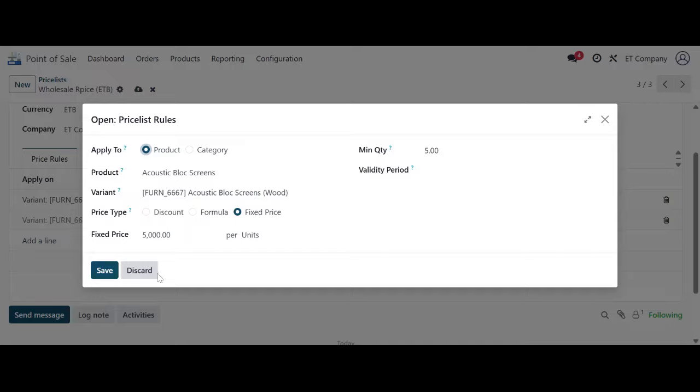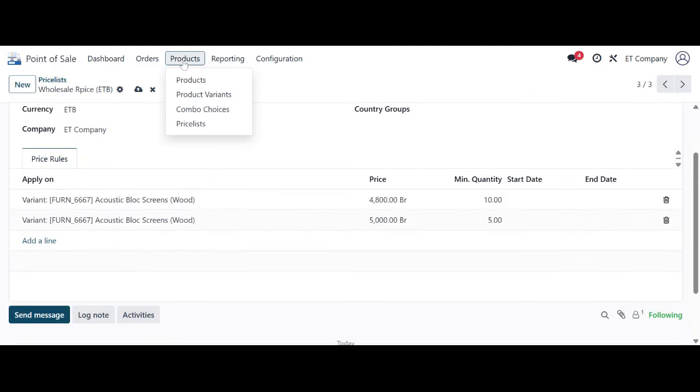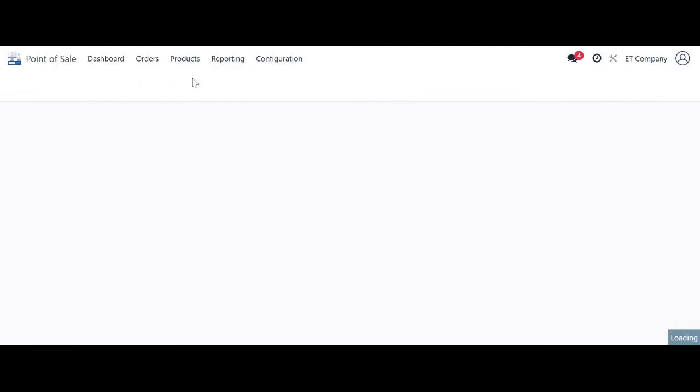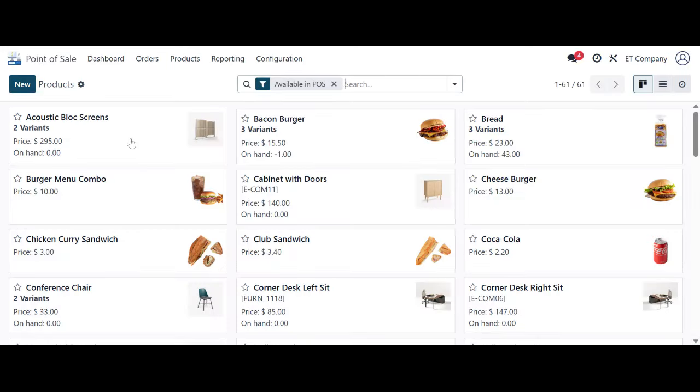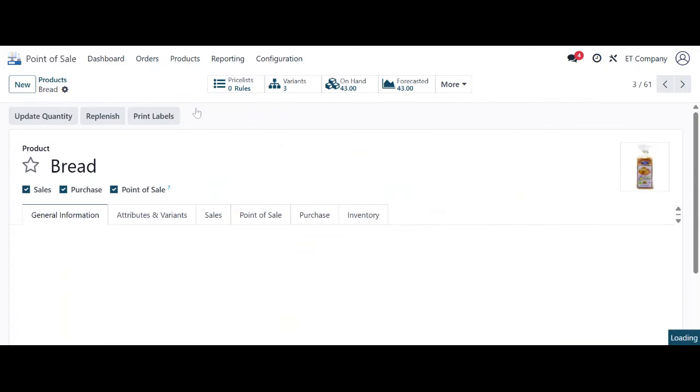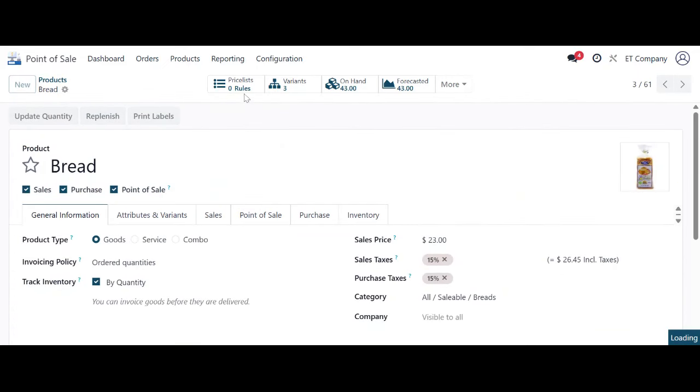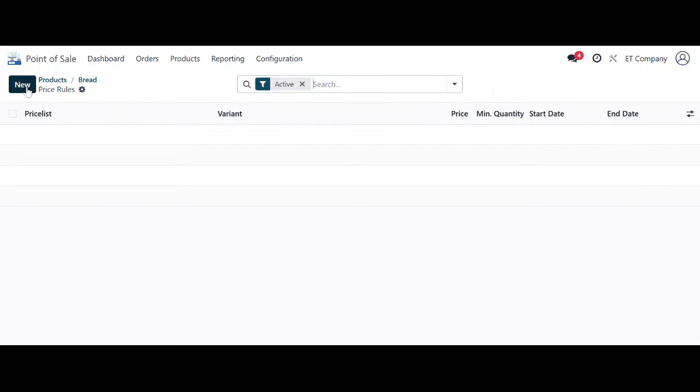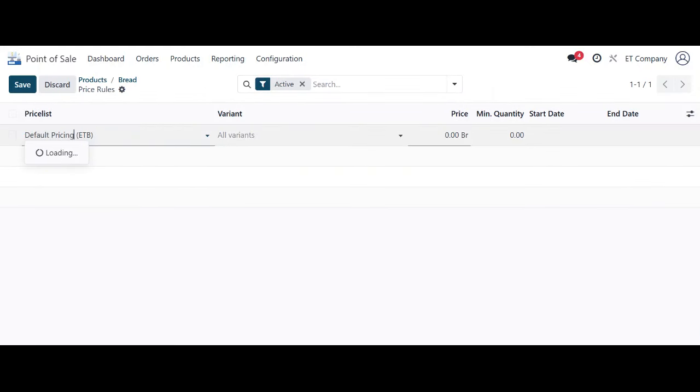So when I click on it, you can see the settings that I've just set, this fixed price. If it's a discount, for example, if they buy 5, they get a discount of 5%, or things like that. So I can set all that. I can also go to a specific product just here. So if I go to a product, and let's say it's another product, let me go to brands. Then I can go to price list rules, and I can click new.